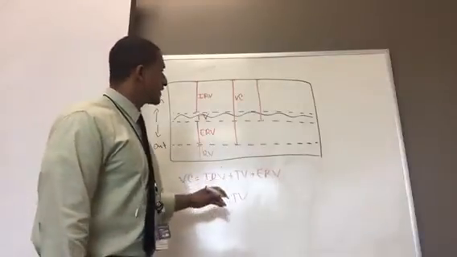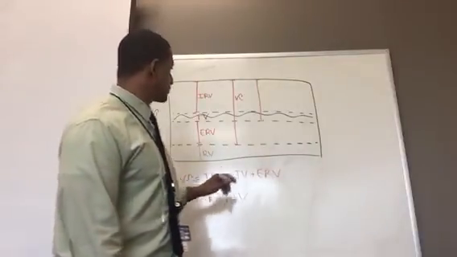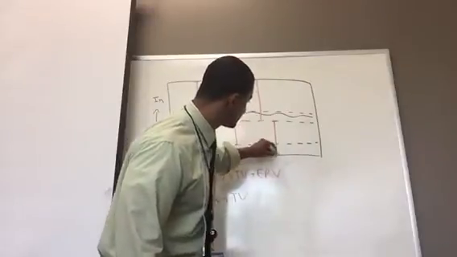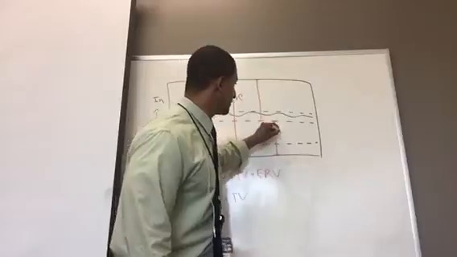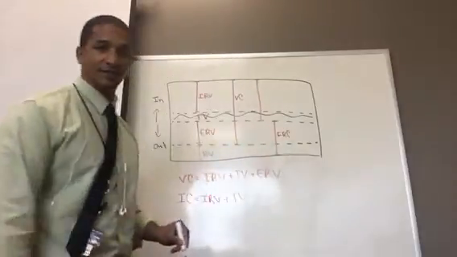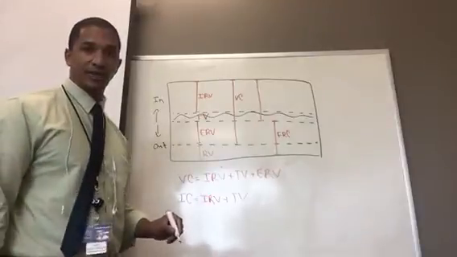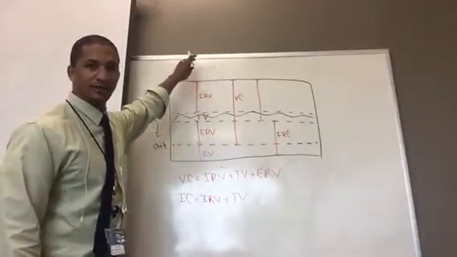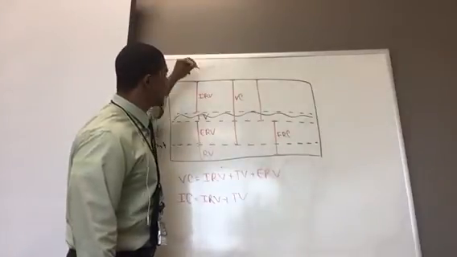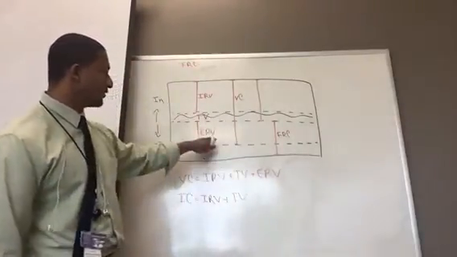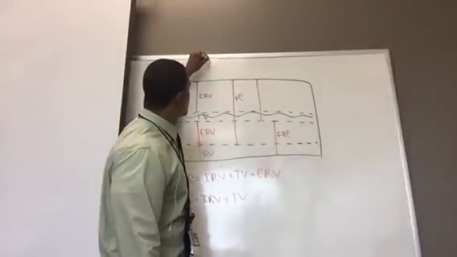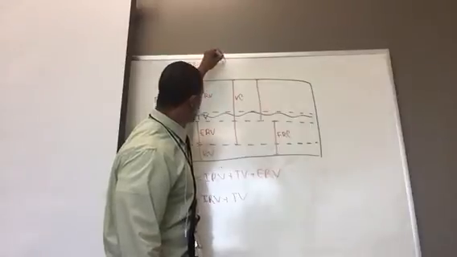Okay, so the next one we're going to make from here to here, and we're going to call it the functional residual capacity. I'm going to put it up here since I don't see any glare up here. So functional residual capacity. We have to take a look. It involves ERV plus RV. So that's it. That's our calculation: ERV plus residual volume.